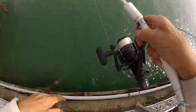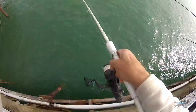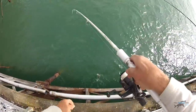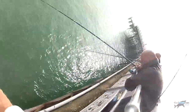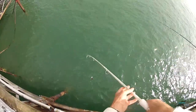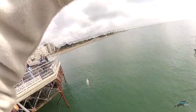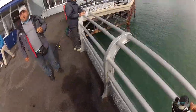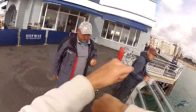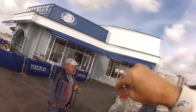Well, guys, I've got one on down there, nice bass. I'm really dubious about my hook size though. The size is okay, but if I'm taking this man's advice, let him tire out. If he pings off, I've got plenty of witnesses. Here he comes. Got him. Spot on, Graham. Oh, thank you for the lure. You are the best. You are top man. No, you're the top man because you give me the lure.